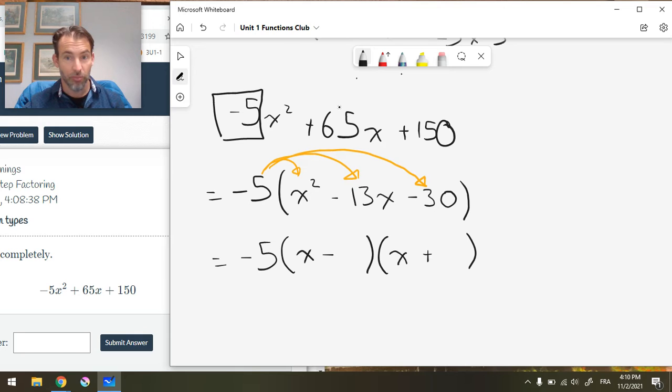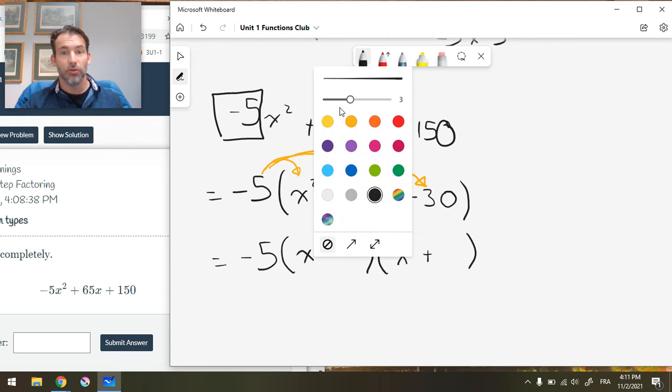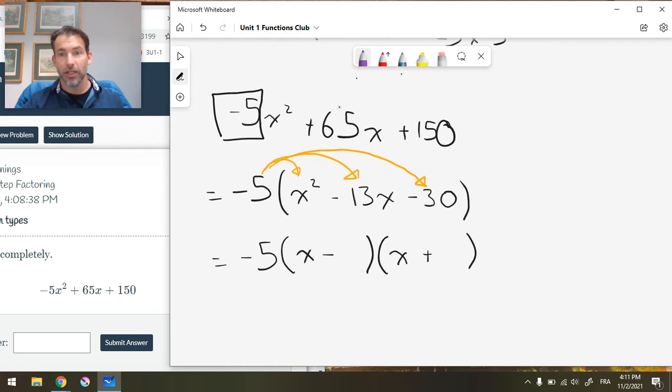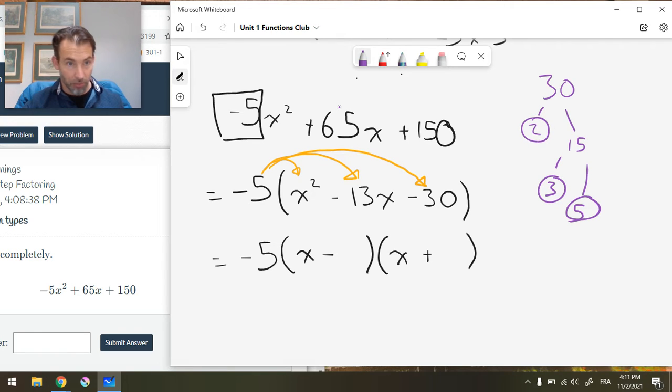There's going to be two numbers in here that multiply to negative 30 and that add to negative 13. I found them. Okay, so lots of different factors for 30. At a time like this, you might do a little bit of scratch work on the side. Well, 30 is 2 times 15, which is 3 times 5. Then you get the prime factors here, and you can group them in different ways to create all the different ways to multiply to 30.